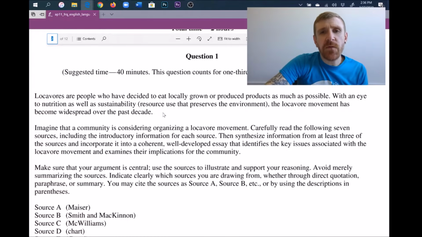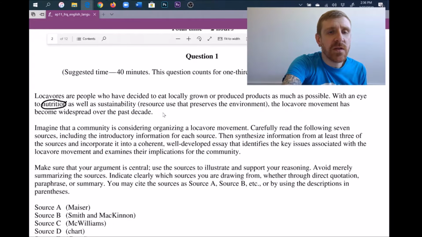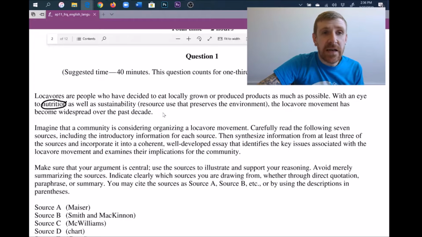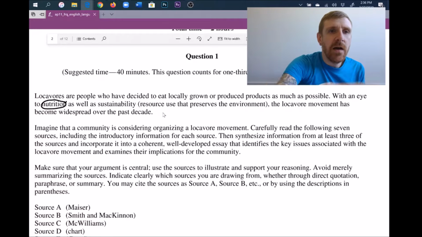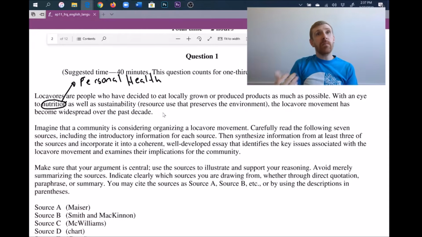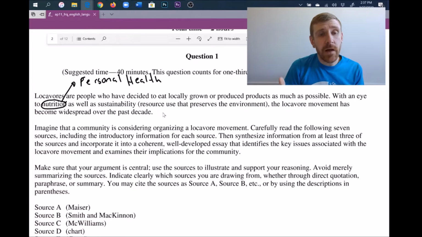So if we just look at this first part, I'll say, all right, folks, what do we have for ideas that we can pull from this language? One of the ideas that you'll see here is this word nutrition. Now, nutrition itself isn't necessarily an idea. We can have nutrition facts and whatnot, but nutrition certainly relates to personal health. So my students will make a little note about personal health right up here, personal health. Okay, and they have an idea. So they're not going to write a paper about locavorism. They're going to write a paper about personal health, and they're going to use locavorism to do it, or potentially so.